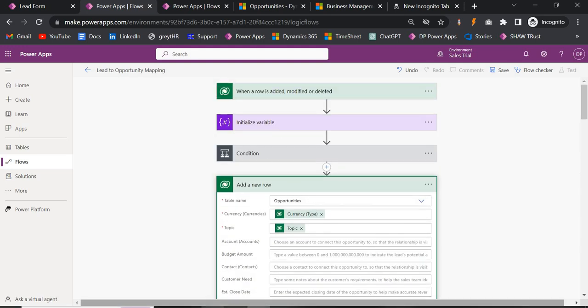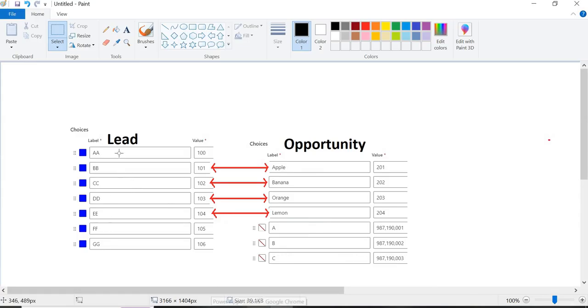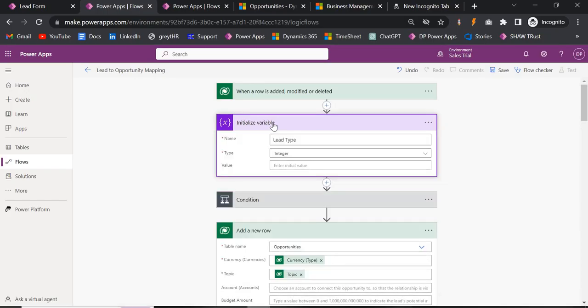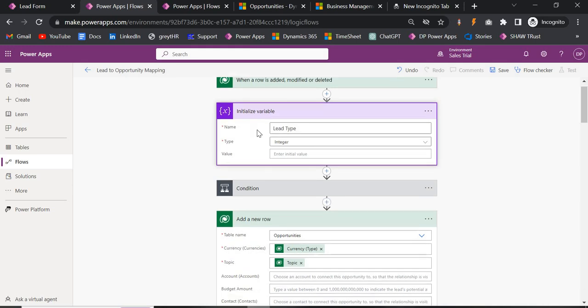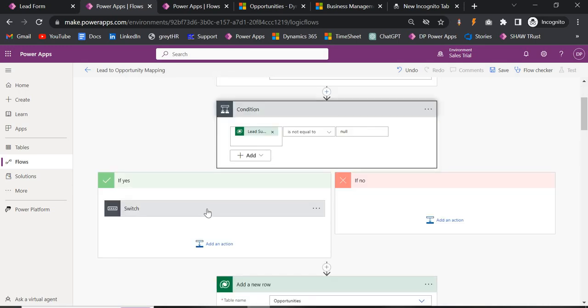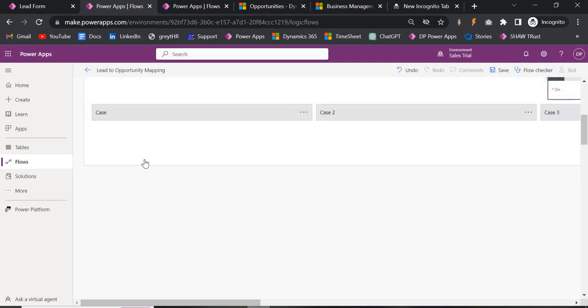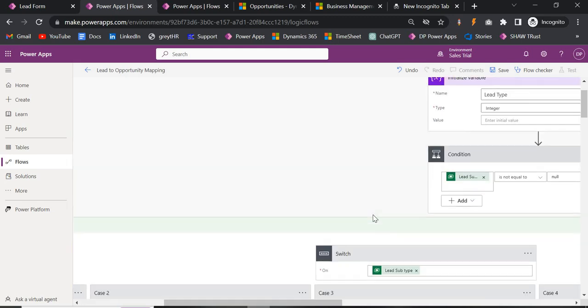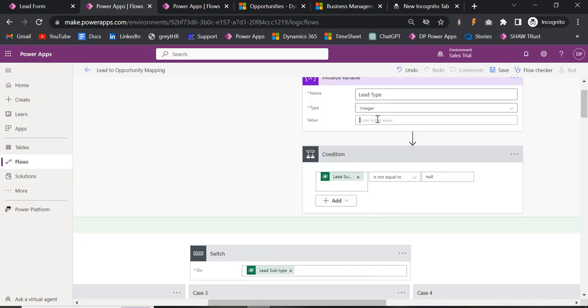Now, what if we are not providing any value? See, AABB is there, but I'm not giving any value there by default. I'm giving a null value. So in that case, it should not create any opportunity. So in order to handle the null, let's initialize. What we can do is, here we have given the condition, right, that whatever this variable we are setting as 101, 102, 103 and 104. Here I'll just put the value as -1.